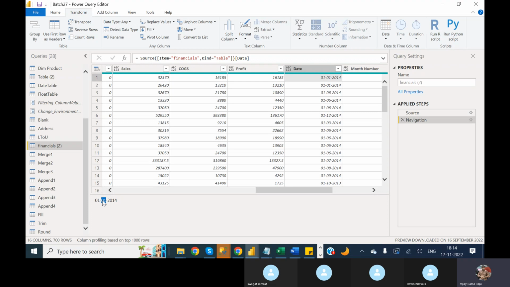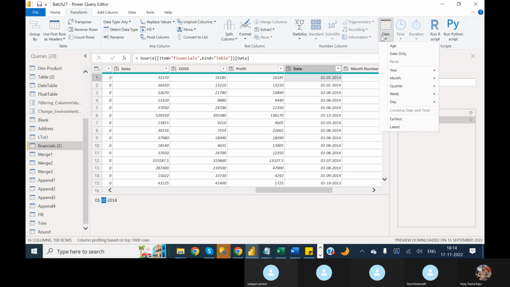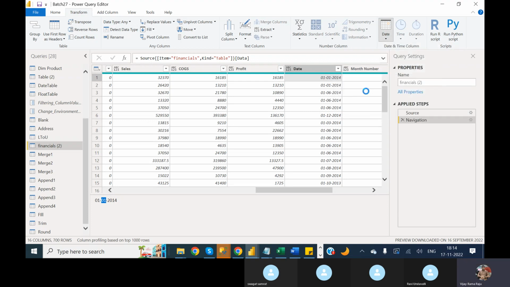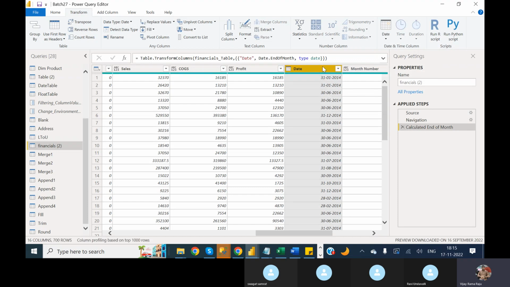What is this month? January, right? For January, the last date will be 31st, and that will be displayed. That means when you click on end of month, the end date of that particular month will be displayed. Understand clearly? This is how it will work.